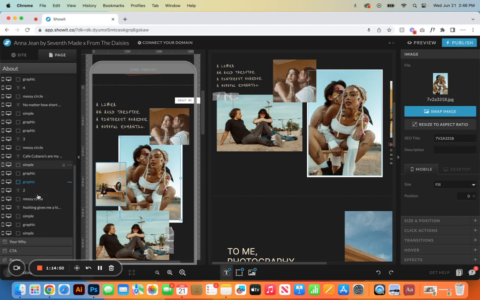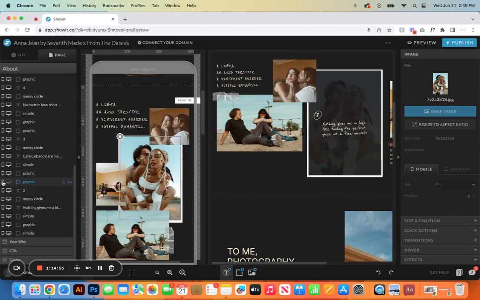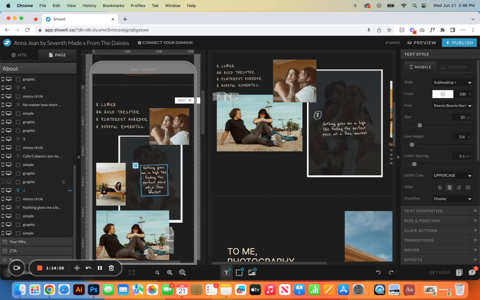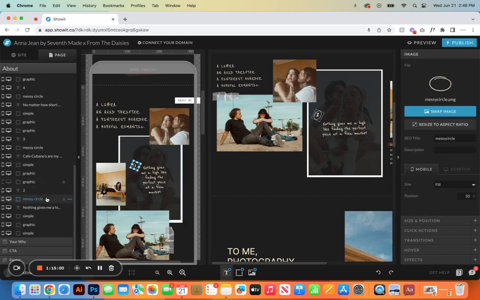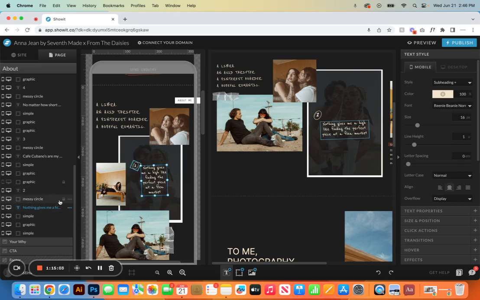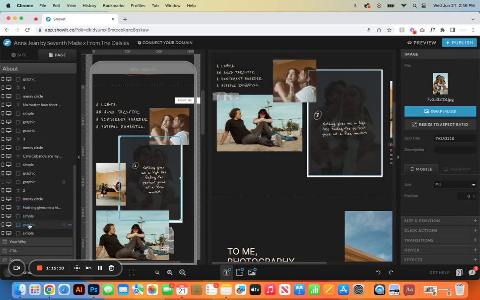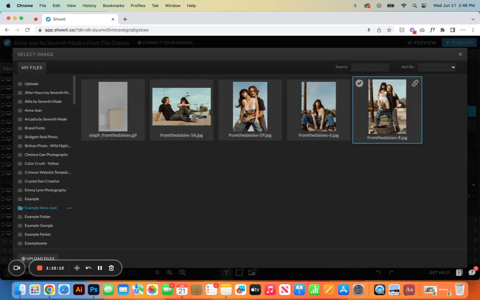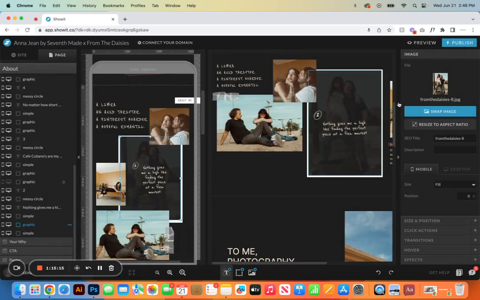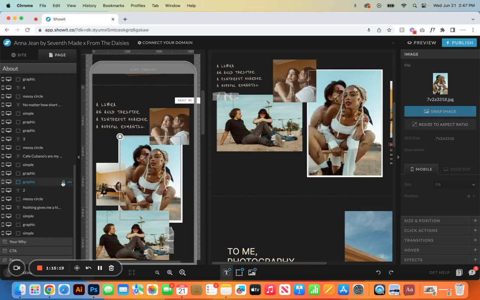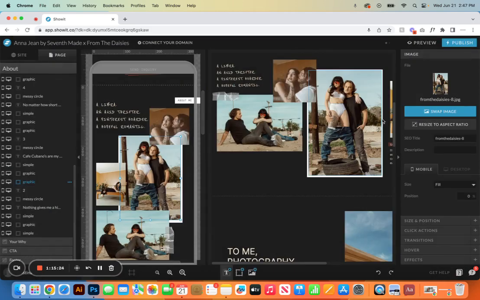So that is down here. We're going to lock, and I'm also going to turn this off so I can see fun fact 2. We see the messy circle. Here's where we can edit the text, and you just want to make sure that it's showing up on mobile and desktop. Here's simple. Here's the graphic. So we're going to click swap the graphic. I would go back up to the one we hid, unlock, and swap that graphic too.